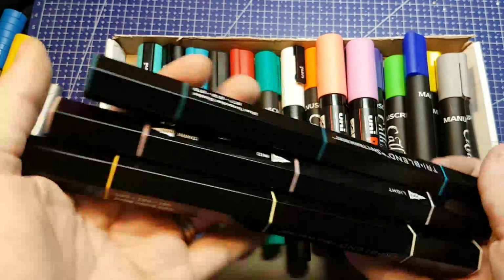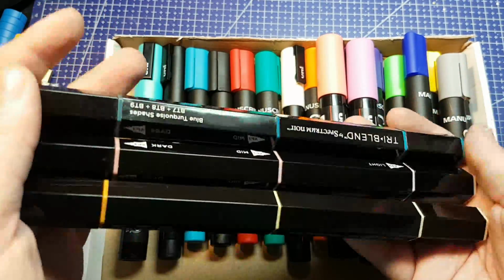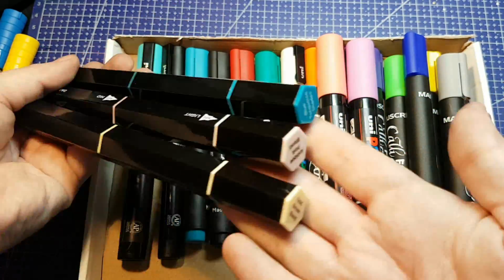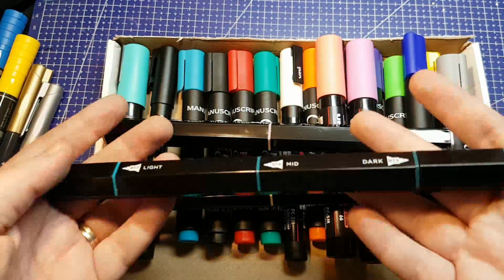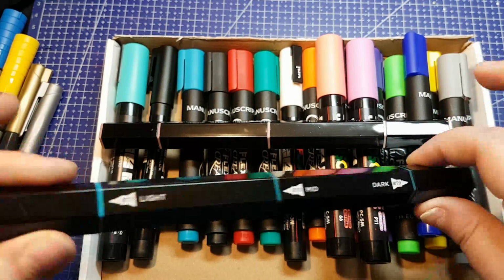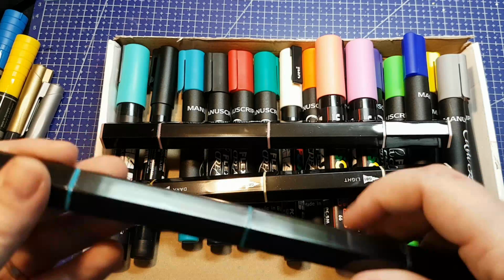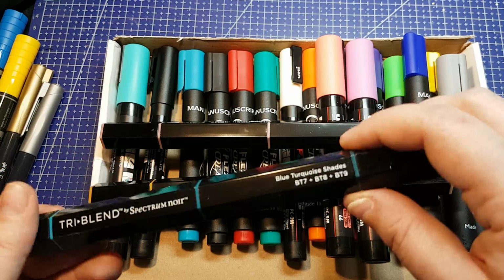There's always an alcohol marker focused box at least once a year. These are the Spectrum Noir Tri-Blend markers. We got 3 of them. We got a yellow set, a pink set, and a turquoise set. What's unique about this is you'll either get shades 1, 3, and 5, or shades 7, 8, and 9 of one particular color family. So this one is the blue turquoise shades BT 7, 8, and 9.